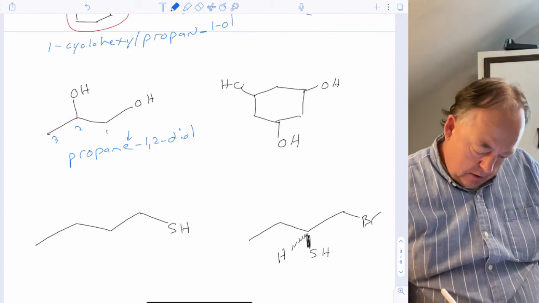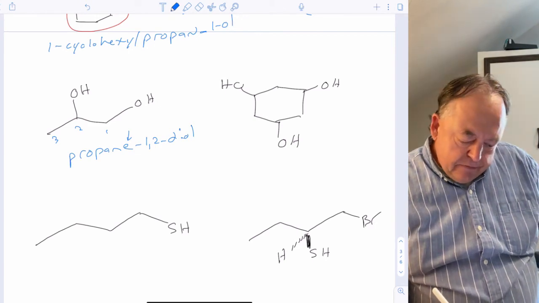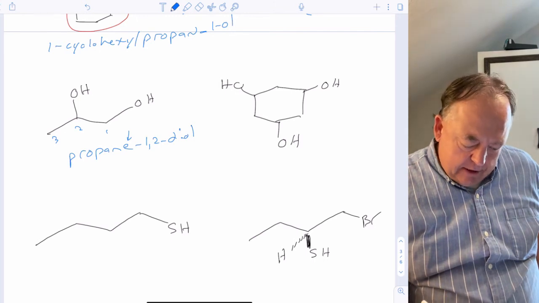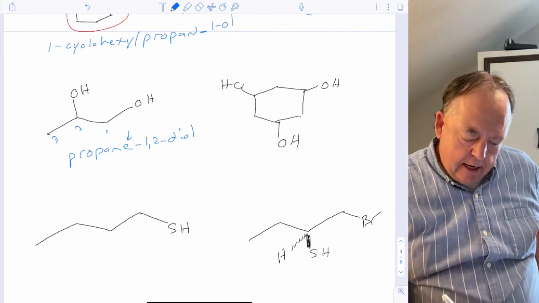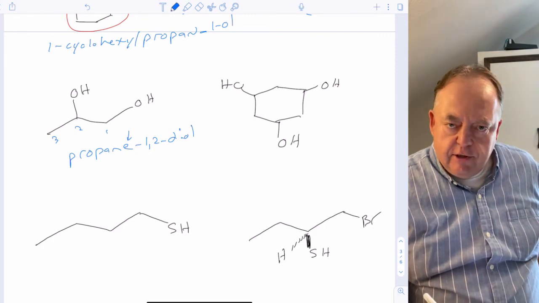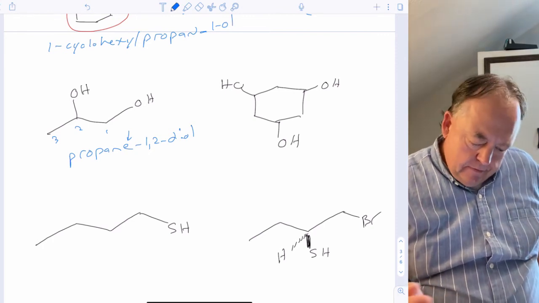If you change the E, then you would have N next to D, and that's harder to say. So to make this easier to pronounce, you keep the A if you have more than 1 OH, and then just use di, tri, tetra to indicate how many OHs there are.